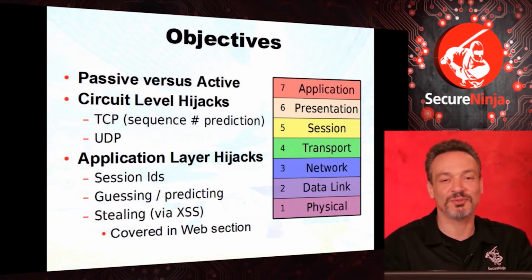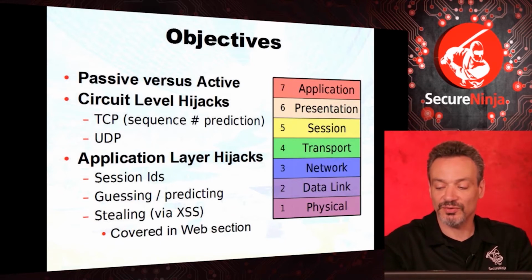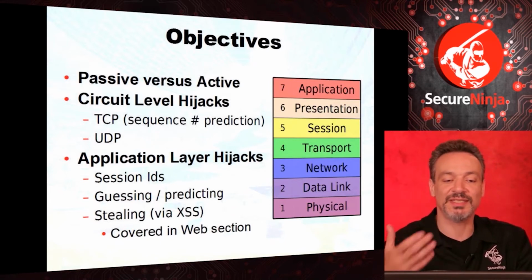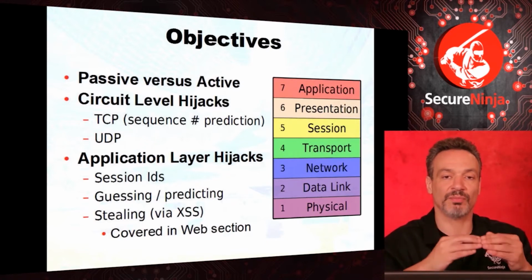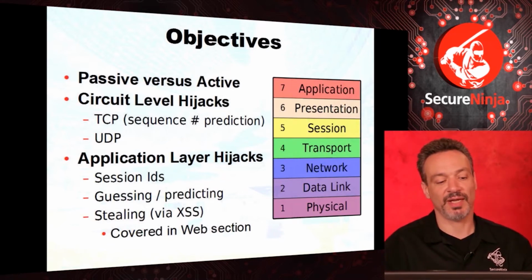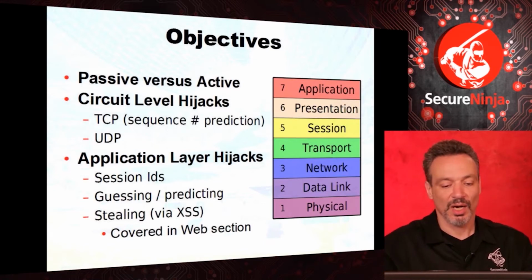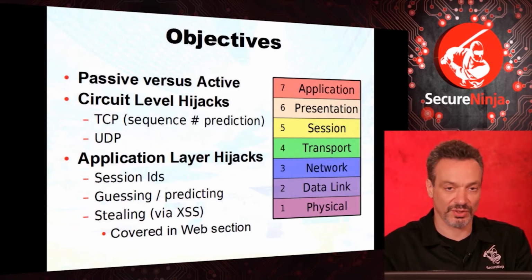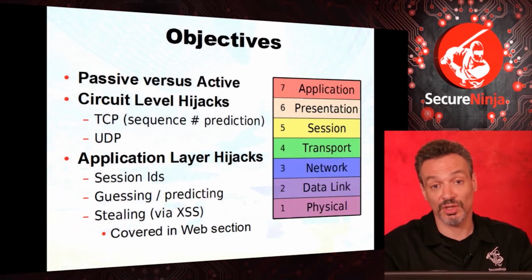Application layer hijacks, though, are much more common today. It's based on these session IDs, often stored in cookies. You might be able to guess them. We said in TCP, in any password system, that you need random numbers or pseudo-randoms and nonces. But people don't always get that, and they just give you a session ID based on the time of day. It's a simple counter. But now they mostly steal them. And they steal them in many cases, and from what I hear, most cases through cross-site scripting vulnerabilities, which is really going to be covered in our web section.